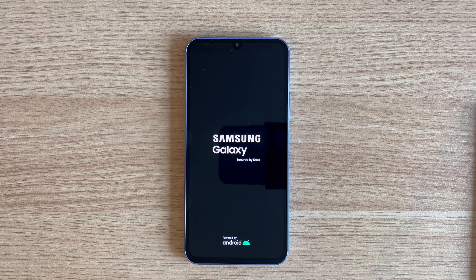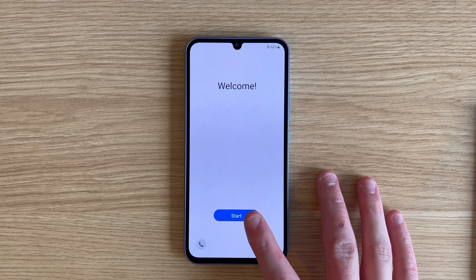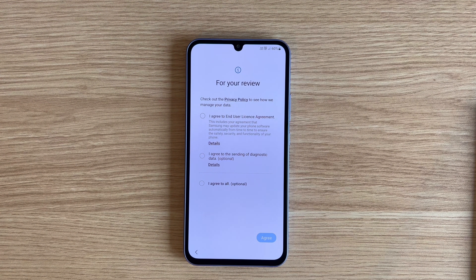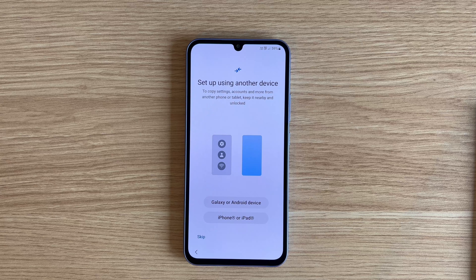Let's get started with the transfer. First, we need to focus on your new device and power it on for the first time. We need to follow the setup process and get into the phone before we can start transferring data, if you haven't done this already. Power it on and I'll quickly go through some of the setup process, but it should be fairly simple to follow the instructions on screen. Click the card on screen now if you want to watch a more detailed setup video. Now you'll need to choose a language, read terms, and choose whether or not you want to opt into any data collections — keep an eye out for these if you don't want to. After this, you should get to a page that allows you to get information from your old phone. This page is called 'Setup using another device.'